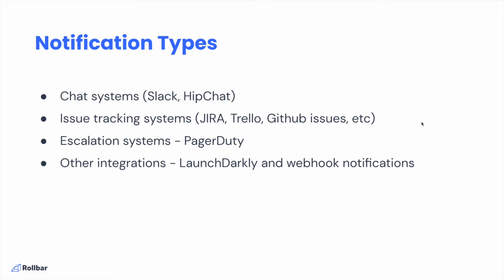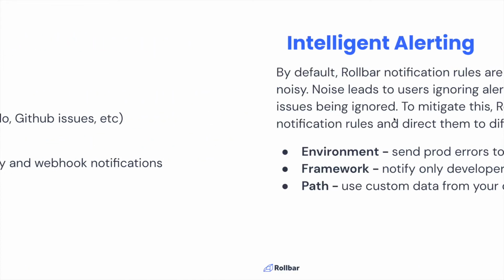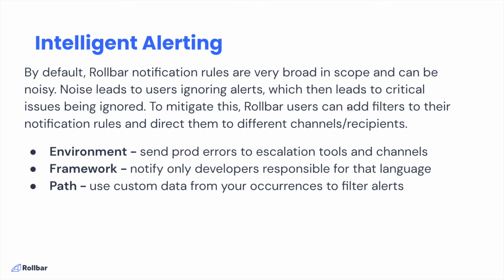All right, and for notifications, for this we'll look at Slack today. I don't think there's anything else. Slack and LaunchDarkly are the 2 that we'll review as part of the demo. We support a large number of other chat integration systems, a bunch of issue tracking tools, and PagerDuty, of course. And then also the generic webhook notifications. For services that we have not yet gotten around to building native support for, you may be able to take advantage of the webhook alerting and just send that to some sort of webhook listener.